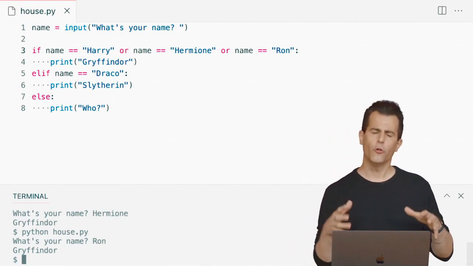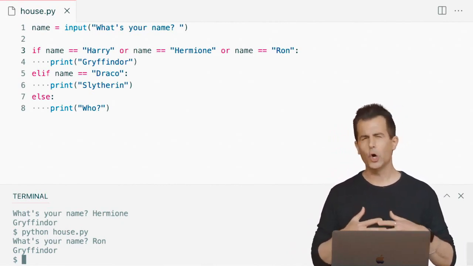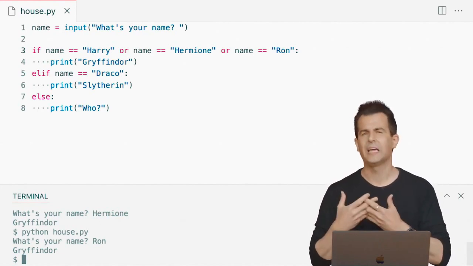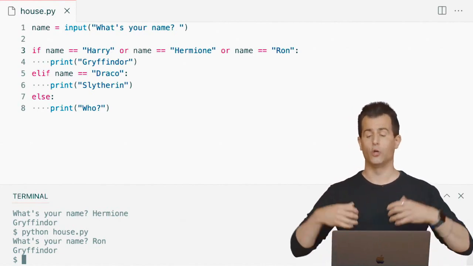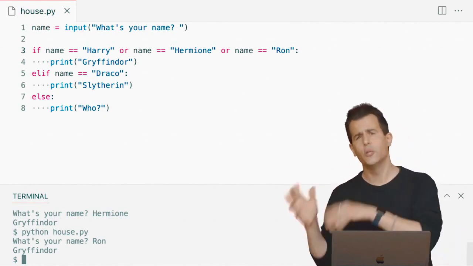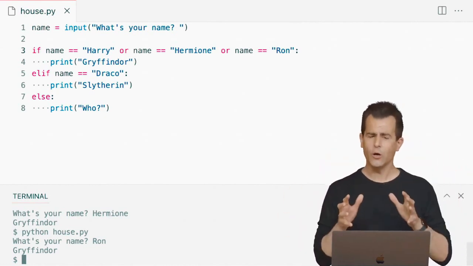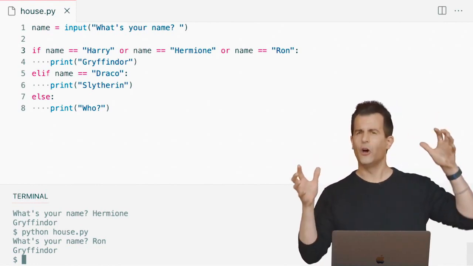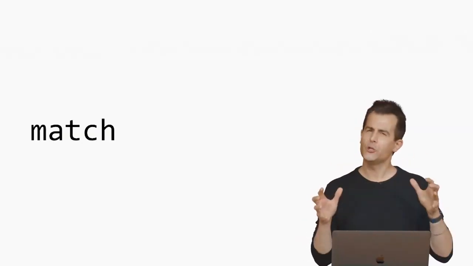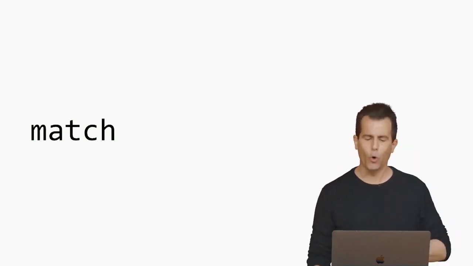Well, it turns out there's another approach altogether that can perhaps make your code a little less verbose. You could imagine how complicated this code might get if we had not just Harry and Hermione and Ron, but a whole bunch of other names as well for Gryffindor, for Slytherin, and for all of the other Hogwarts houses. So you could imagine that code just getting pretty unwieldy pretty fast. Well, it turns out another technique you can use is indeed this keyword called match, which is very similar in spirit, but the syntax is different and allows you to express the same ideas a little more compactly.